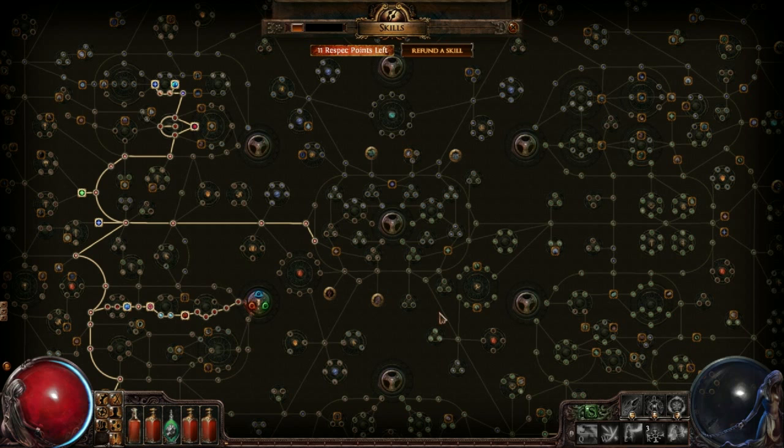So these are the passive skill tree basics. Until the next basic video.